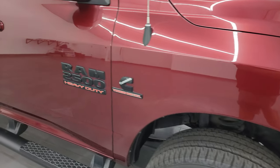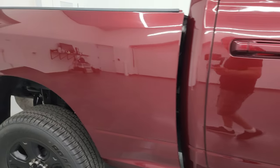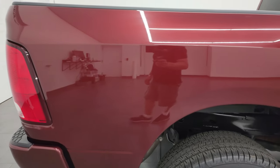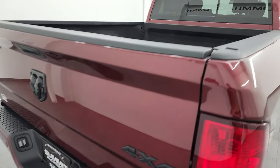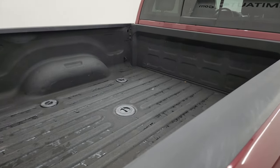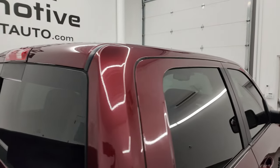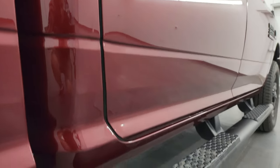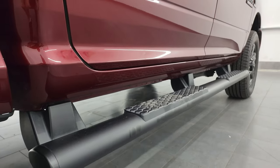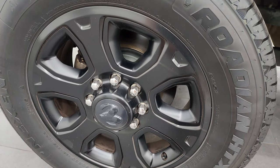As you go down this side of the 2017 Ram 2500, take note of how clean that body is and how reflective and mirror-like that paint is. I take these HD videos so that if you're far away or just cannot make the trip down but you're still interested in purchasing, you can see the truck, hear the truck, and have confidence in the vehicle before you even get here — no surprises — and make a smart and informed buying decision from wherever you're at. If this video helps you make that decision, let your salesman know that Brett sent you.